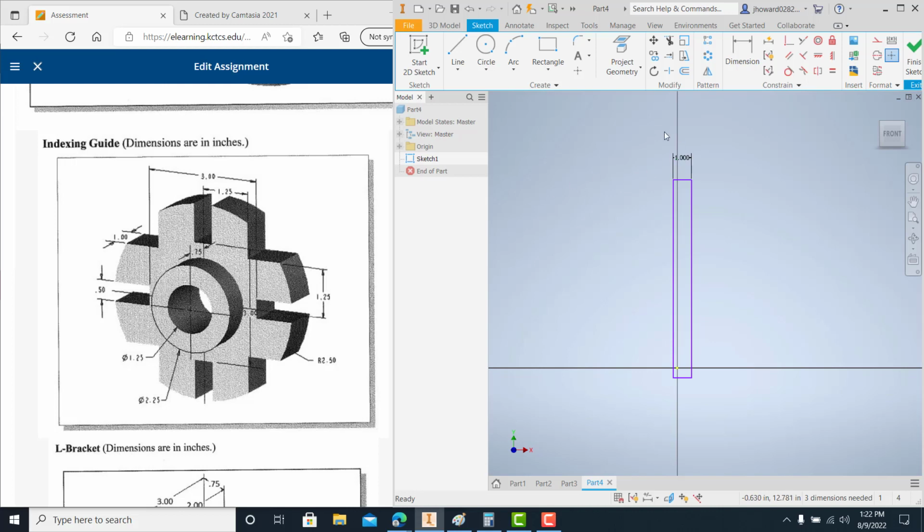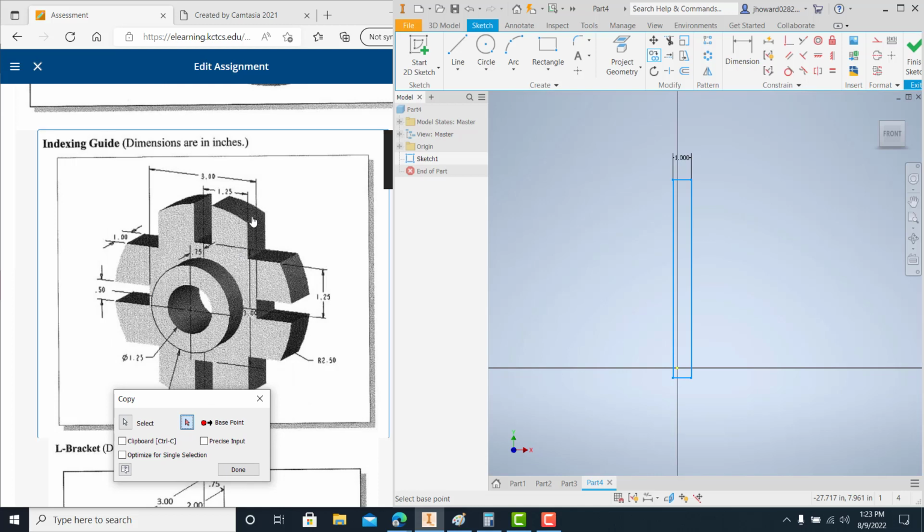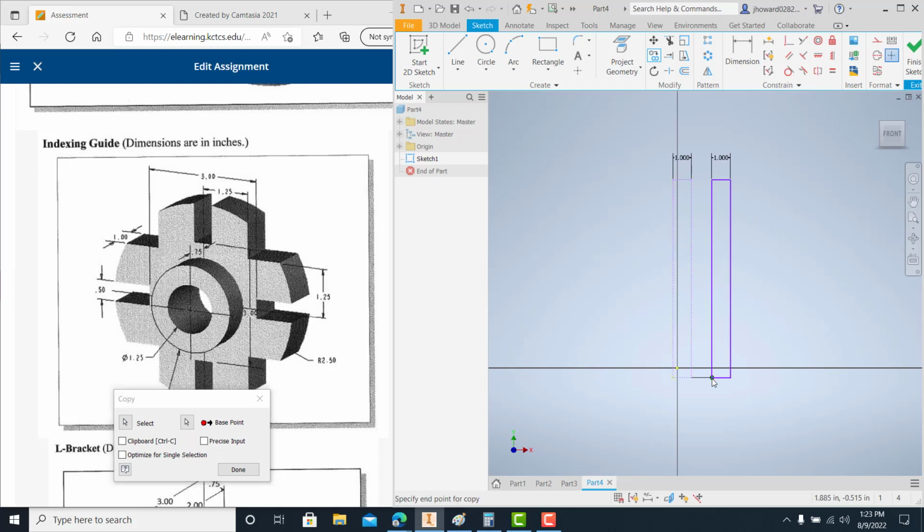And then I'm going to use my modify, copy. I'll grab all this and my base point, and it's going to be, how wide is it? This right here is 1.25 all the way over here, so 1.25, 1.25, it's going to be 2.5. So I'll grab it from right here, from that point.